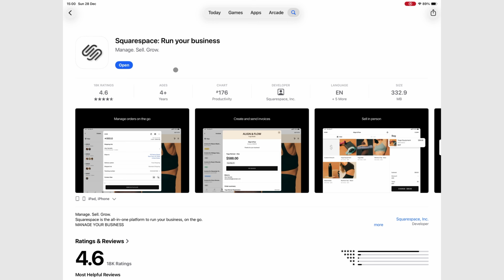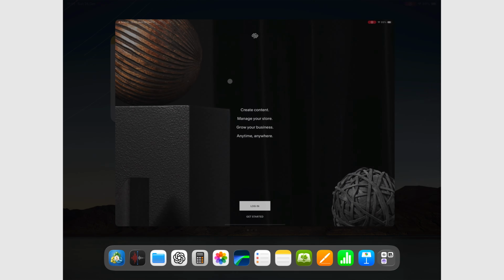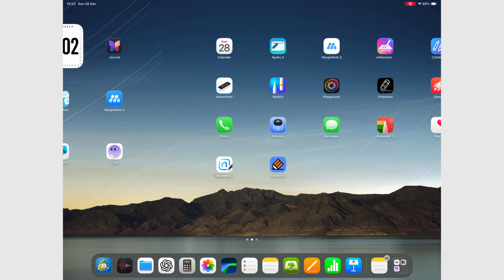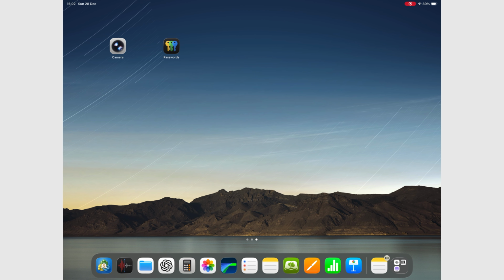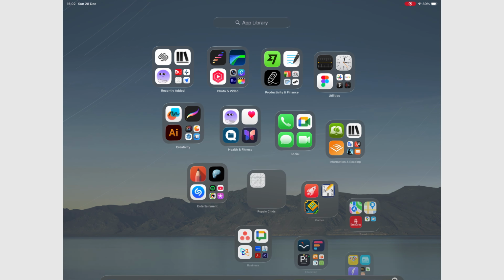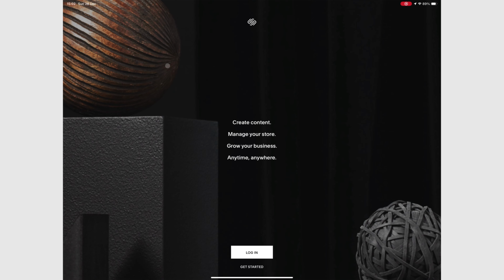When the download is complete, you'll be able to start using the app. But you're probably wondering where the app is located. For me, it is not on my homepage, so even when you scroll, you can't find it. It's in my app library. You can easily find it under Recently Added. More about that in a different lesson though. For now, let's go back to the App Store.